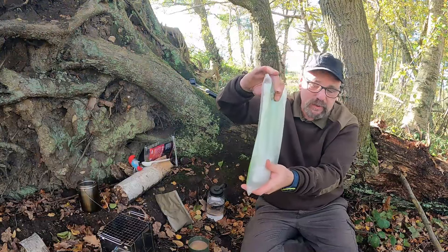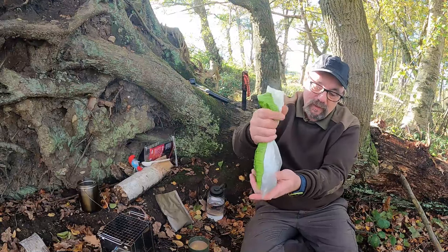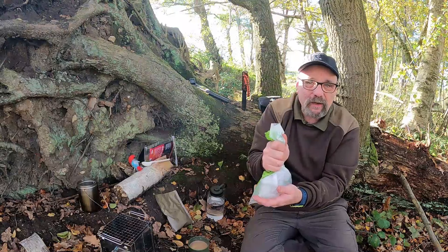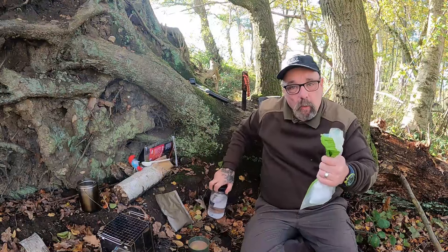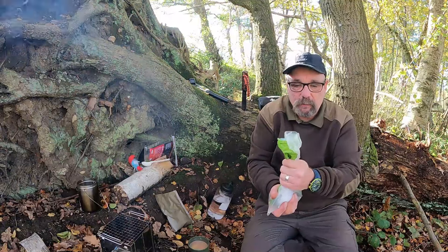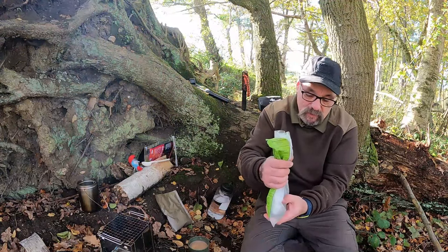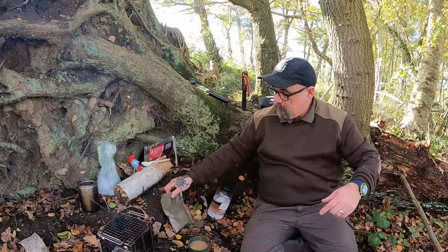Now again, I'm not warming this as a drink, I'm warming this as a heat source. So I'm thinking to myself, if I warm that water in there, if I was in a survival situation and it was brutally cold, I could warm that in there. Can I get it to a level where it can stop me getting hypothermia? Can I put it into a container like that, and then I've got a heat source that I can put up in front? You could do all sorts with it, dry socks, imagination. But again, I wouldn't drink that water because I believe the chemicals in that bag are quite toxic. There you go, Murph. I keep it warm for a bit.